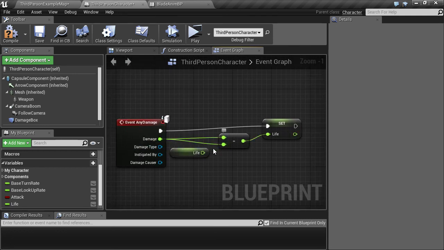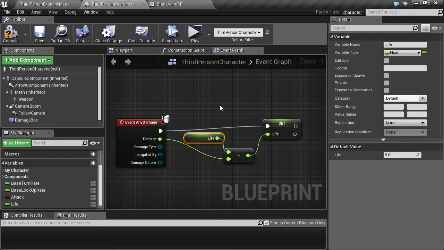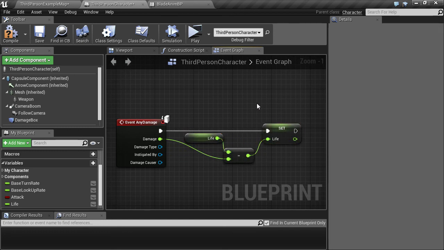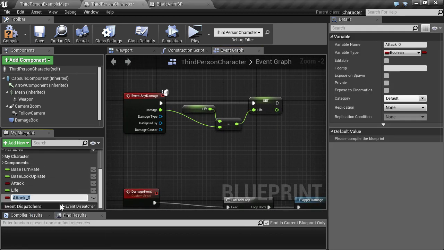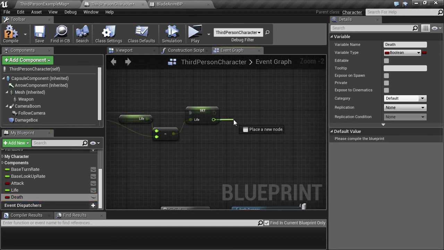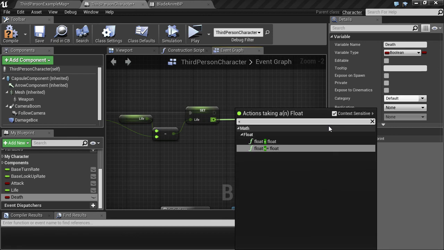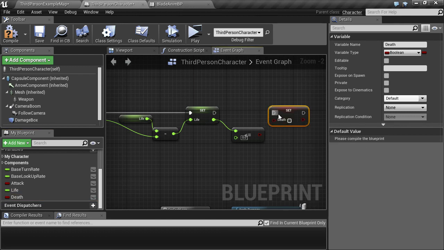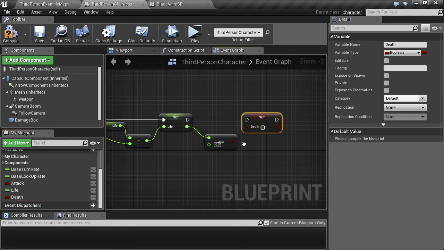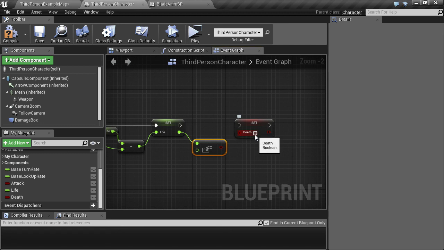Actually, we're going to do this the other way. And then let's create a variable called death. And if life is less than or equal to 0, we will set death to true.